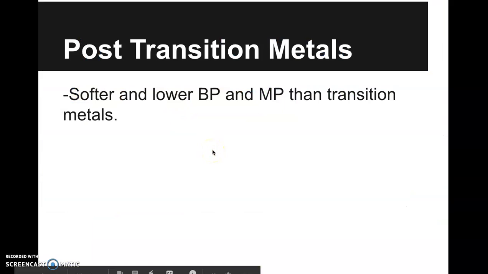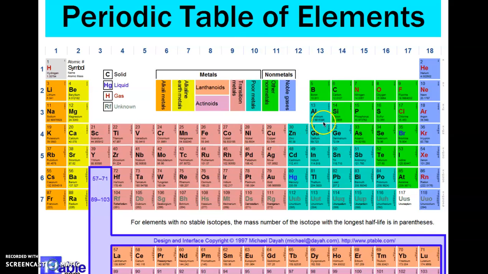The post-transition metals, they're a little different than the regular transition metals. They just have a little bit lower boiling and melting points, but they still do some of the same things, and that's these right here. We'll do some things a little bit different, but that's tin, lead, and if you've ever dealt with lead, lead's a lot softer than gold and silver and copper, right? And that's just one of the things that makes them stand out, but they're still considered transition metals.